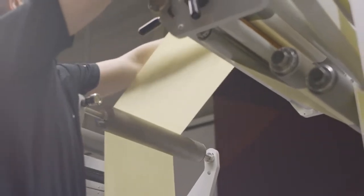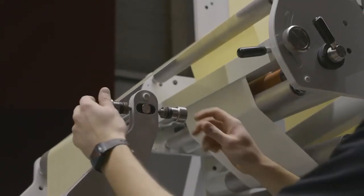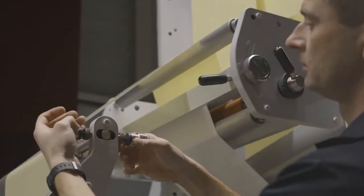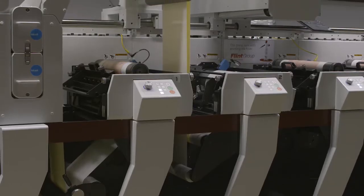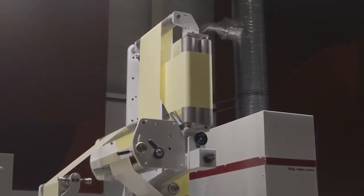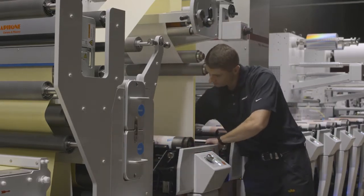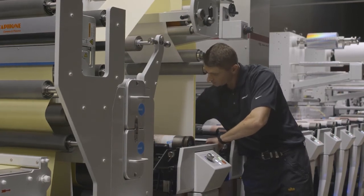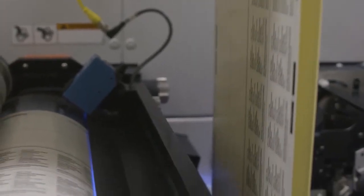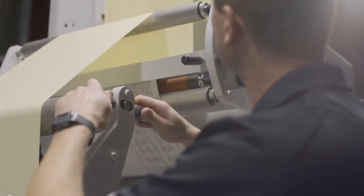Paper relamination, nipple pressure adjustment, web guide idler, ink transfer adjustment. Adjustment of impression, printing plate to the substrate. Liner adjustment to the face of the substrate.